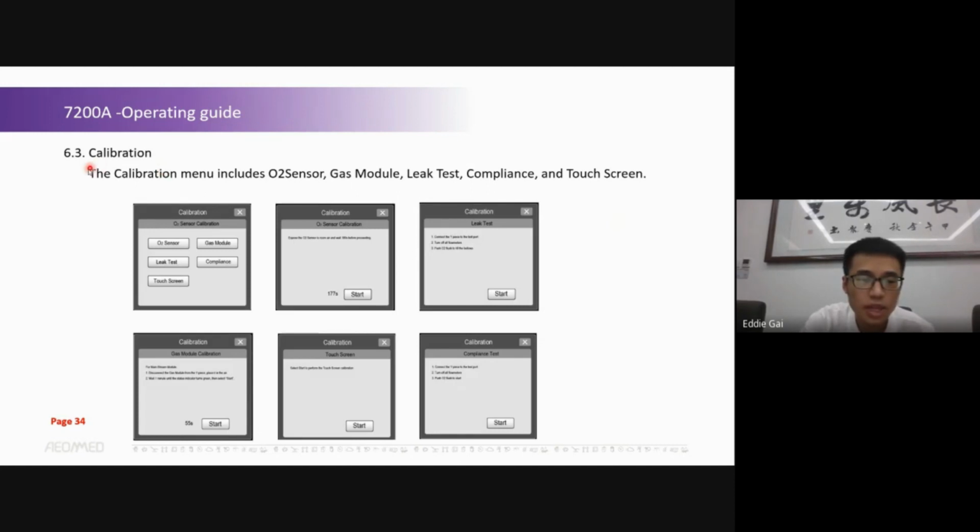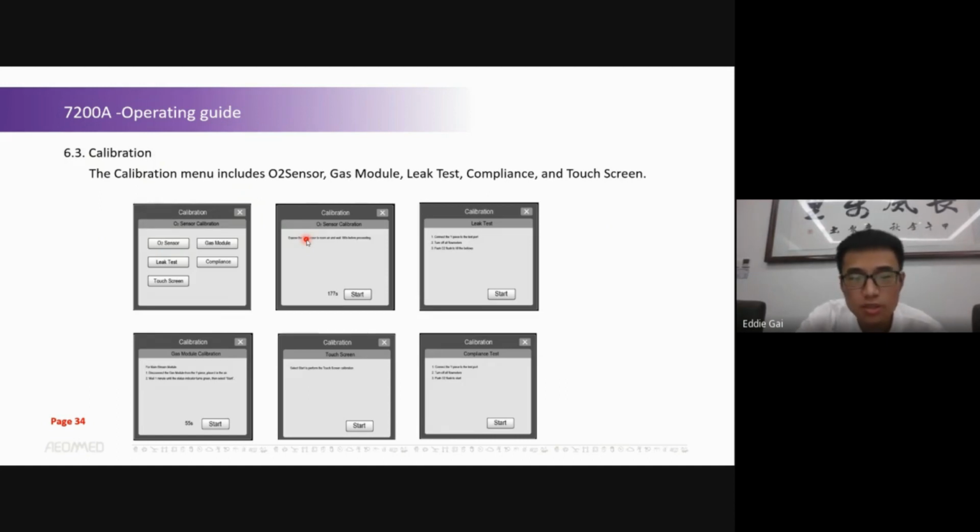Next part is the calibration. In the calibration interface, we can calibrate the oxygen sensor. And the oxygen sensor I introduced before is the chemical oxygen sensor.